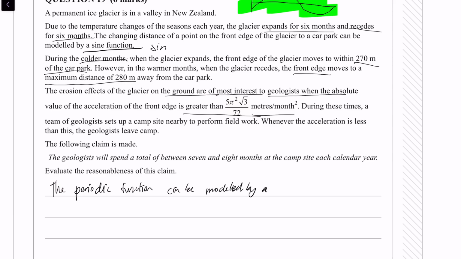by a sine function. Okay, so if we remember our general formula for it, where maybe g will be the glacier in terms of time, throughout the calendar year, is equal to the amplitude, say capital A, times sine, and then we have our b value in front, and then we have x plus c, which is our translation, and plus d, which is going to be our equilibrium or midline, sort of halfway between the max and min values.